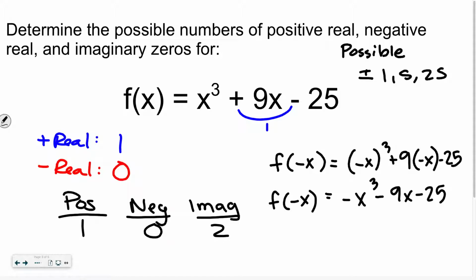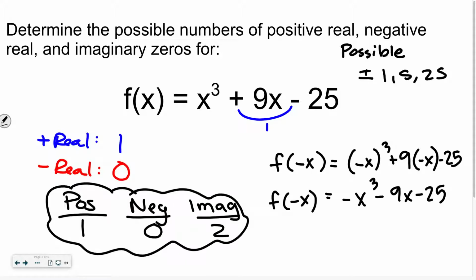But if you do Descartes' rule of signs, and you find out that the only possibility is 1 positive and 0 negative, what can you not check? All negative numbers. So now you've gone from infinitely many things to check, to 6, to 3. Okay, so you would be working smarter, not harder. I won't do any synthetics with negatives, because they don't exist. So you pretty much do 1 and 5.